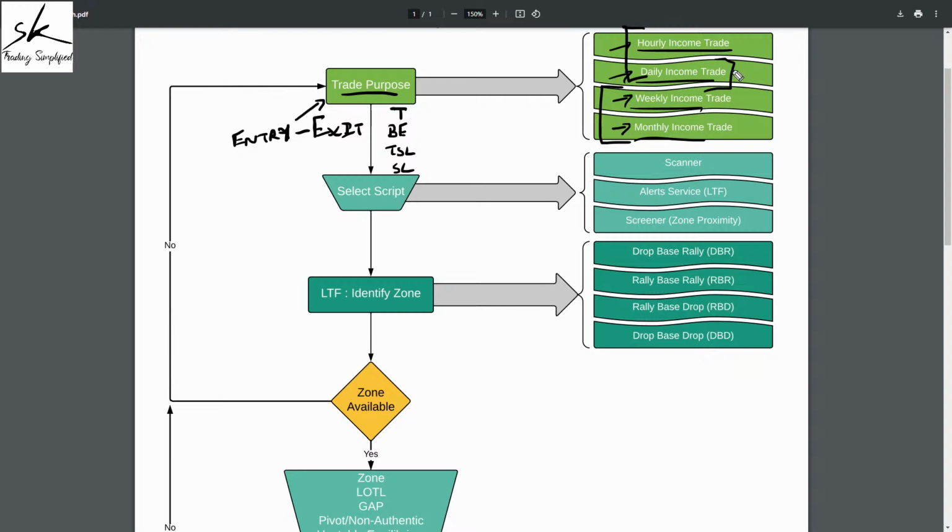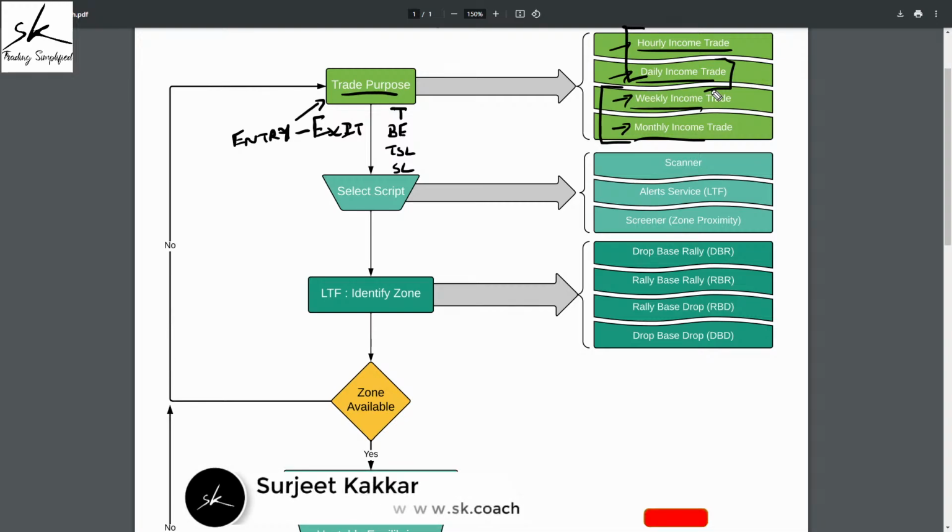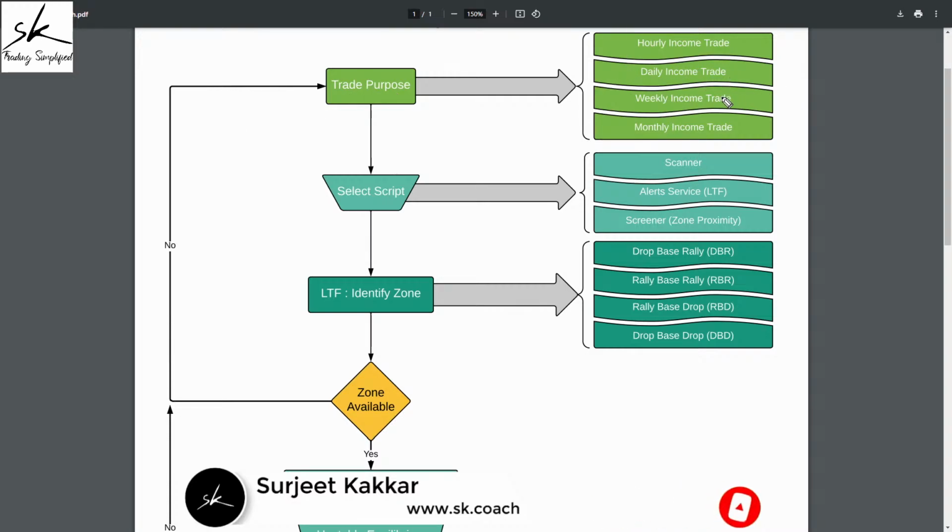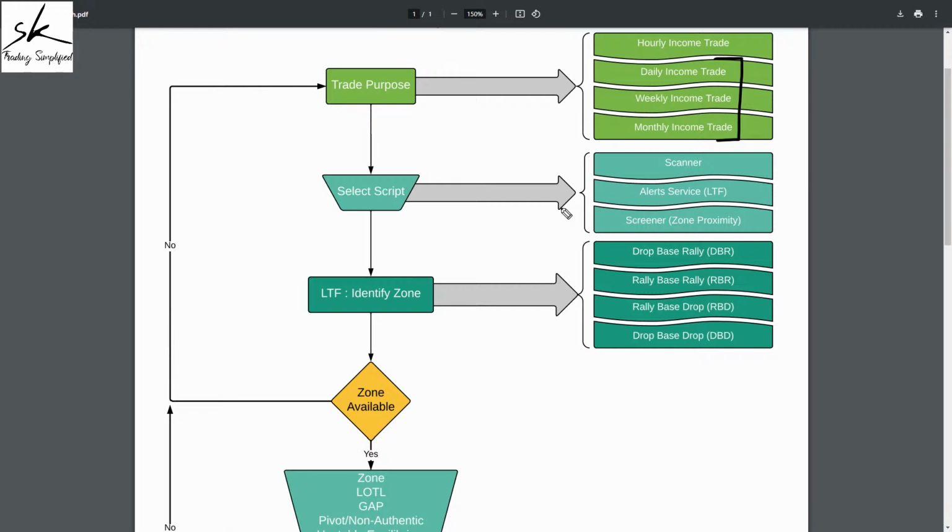Plus, when you're doing your weekly income and monthly income, you're also using bigger time frames, so the zones are also a little wider, which can absorb a gap against you. Prices might not gap beyond the zone, they might gap a little deeper into the zone. But yes, you still have the possibility that you might have a gap against you, but a little less. So again, initially hourly and dailies will be strictly intraday trades, weekly and monthly will be overnight. But with time, with experience, if you want to include daily income in overnight trades, that can be done, because like I already said, daily income means a trade which can last for a day or a few days.